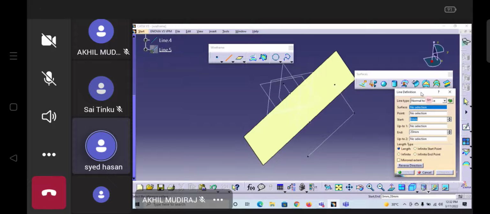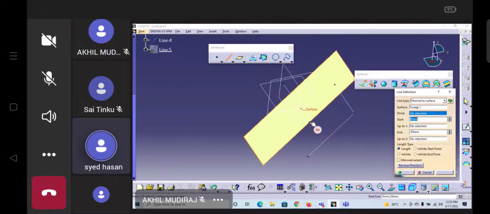For example, I have one surface here, and I want to create a line perpendicular to this surface. So I select the surface, then we have to specify the point. Which point you want, you can specify.